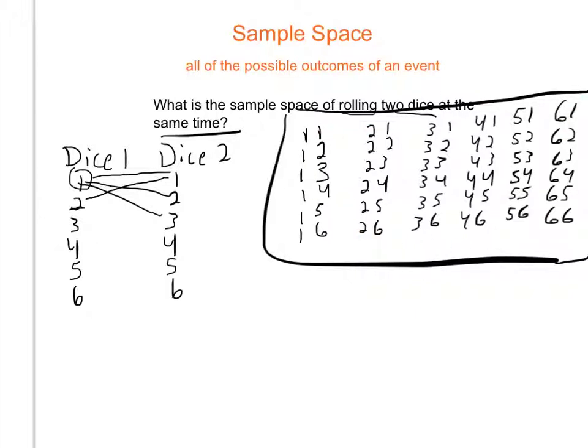If they ask me how many different things could happen if I roll two dice at the same time, there's 36 different outcomes right there. Now if they ask us things like how many times do we see doubles? Well, doubles means the same number occurring twice. So that'd be like a 1 and a 1, a 2 and a 2, 3, 3, 4, 4, 5, 5, 6, 6. So there's 6 sets of doubles here out of the 36 total outcomes. So things like that are worth paying attention to.